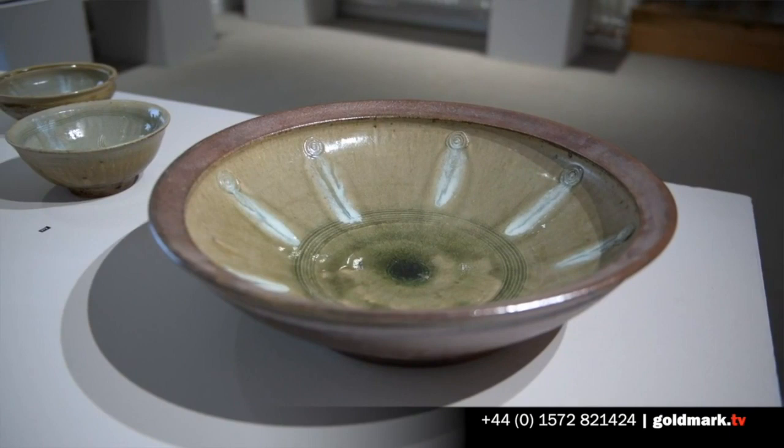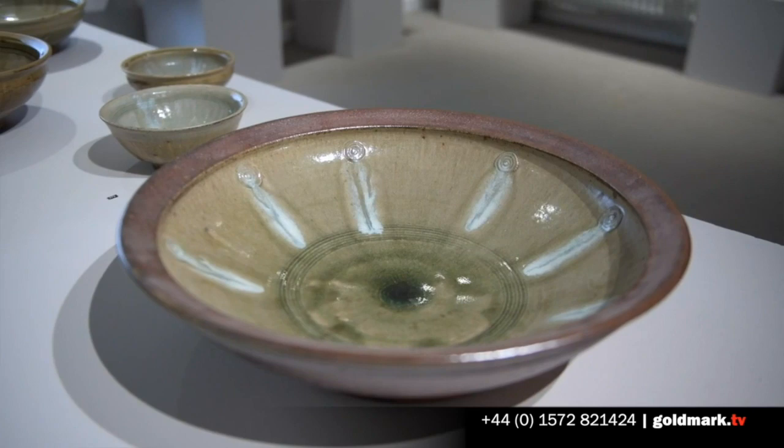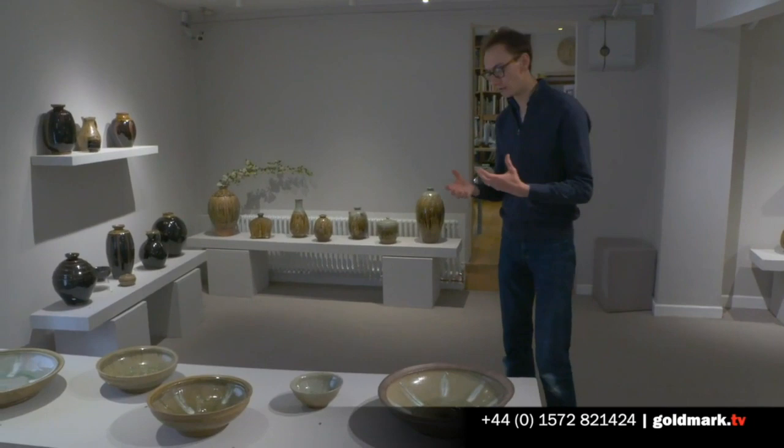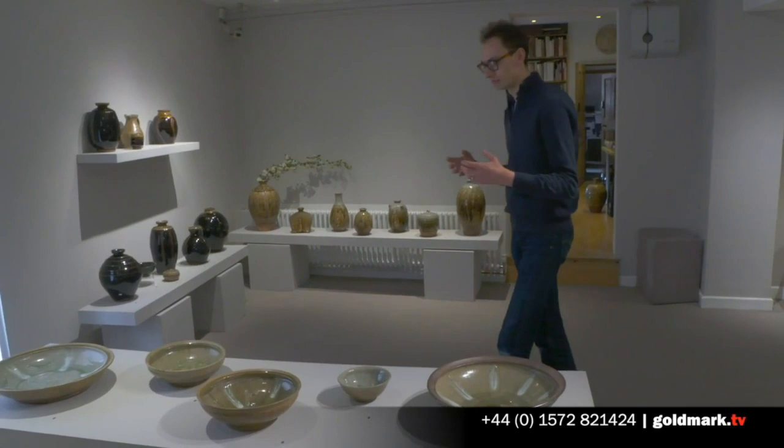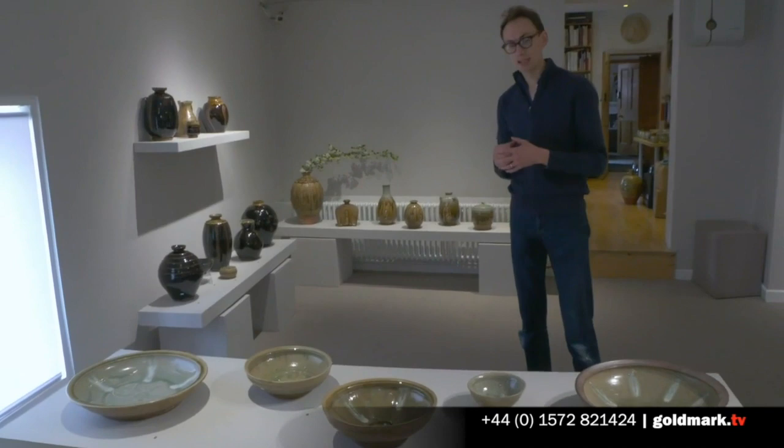Phil is a potter who has tried as best he can to use local materials to embrace what is around him in making his pots. Now, like all potters, he's limited in where he is in his environment to the different materials that he can source. I know that there are local stone quarries where he can get some materials and a beautiful, dark, coarse red clay that he can find in the woodlands around where he lives, which doesn't make a very good clay body, but it's great for slips.